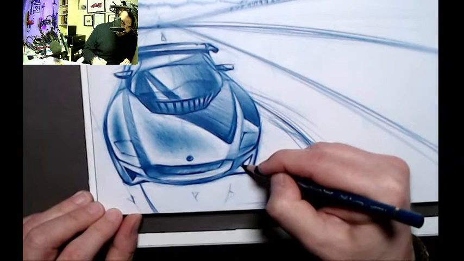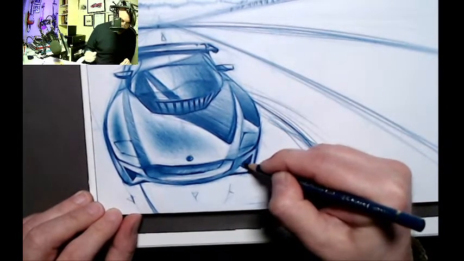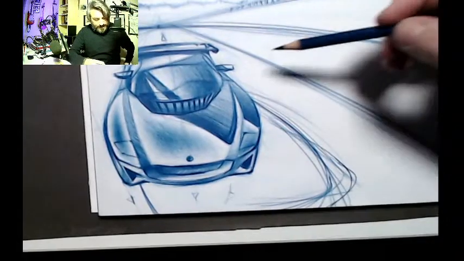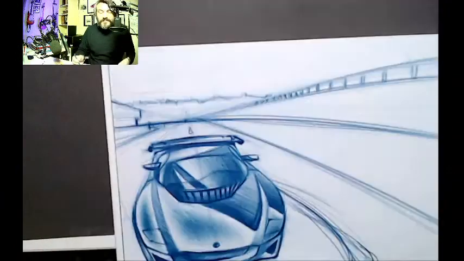Also this one. And in the grill, I will do the same thing I did in this area. I will apply a little pattern, so that we feel that there is a grill there.